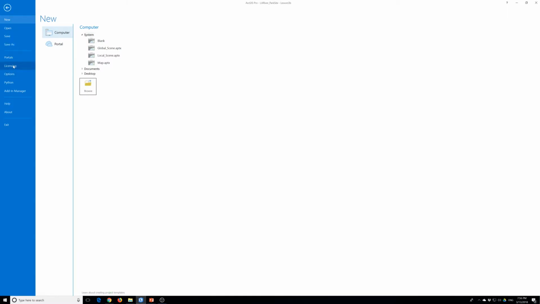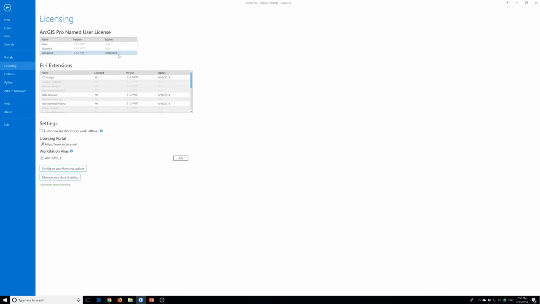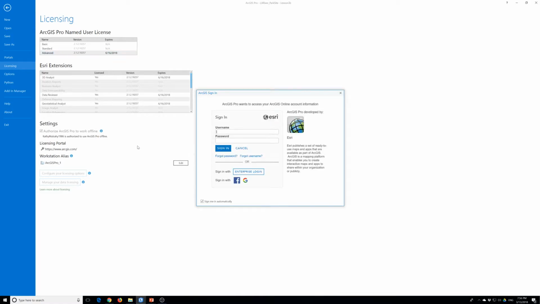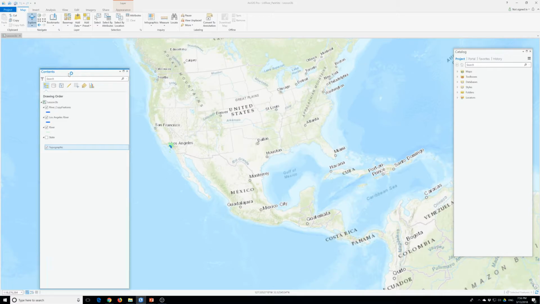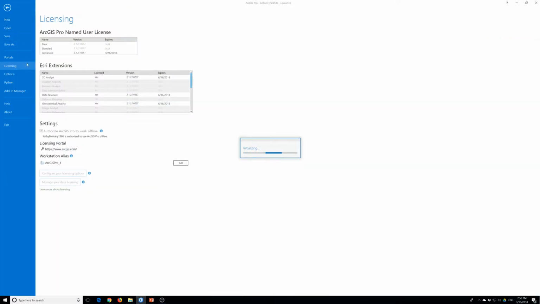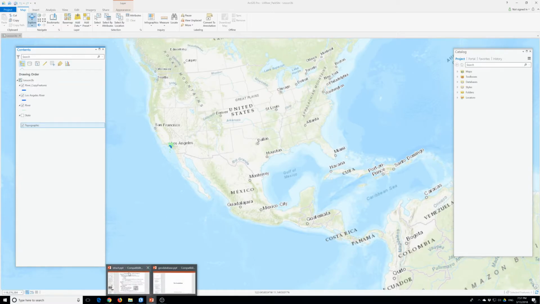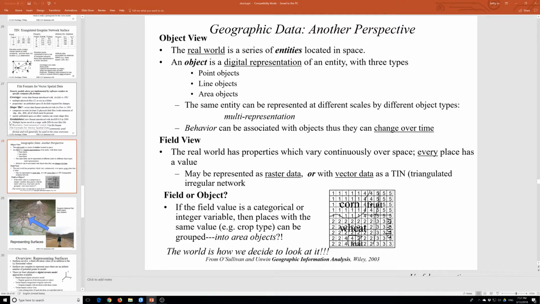So now the version, we see the licensing. The version last time is going to expire. So now I have the advanced feature. It didn't say this never expires, but the advanced will expire. I don't know, but hopefully I can authorize Pro to work offline. Maybe I will do it. Oh no, not authorized. Okay, so now I'm going to back off. Each time I have to sign in, and I think the licensing here, everything you control here, and the Python and everything you control here, and you even have a portal, and it's a lot different than the old version of ArcInfo or something. I really don't like to hear those words. They're just like grandparents' words.